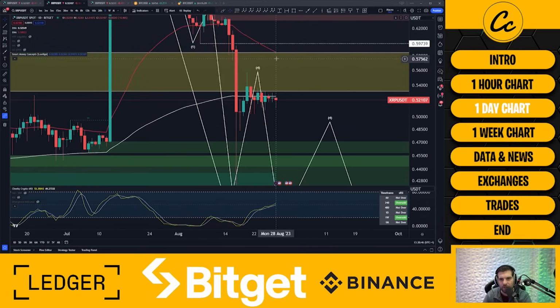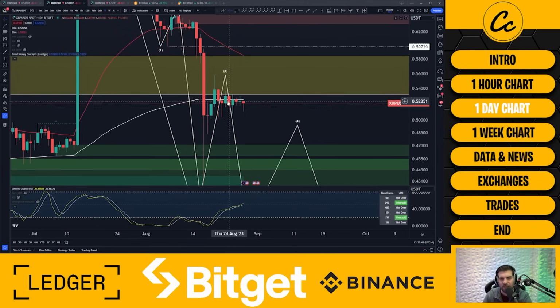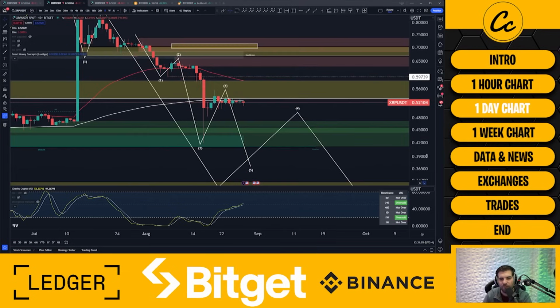We are below the 50 EMA, below the 200 EMA. You can see that we've really been trying our best to close above that 200 EMA on the daily time frame, and it isn't happening. You can see that the stochastic RSI on our daily time frame is rising up towards the overbought area, so it's not got a lot of strength on this daily time frame, unfortunately. We might see some moves on the smaller time frames looking pretty good, but on these larger ones, it's not looking anywhere near where it needs to.